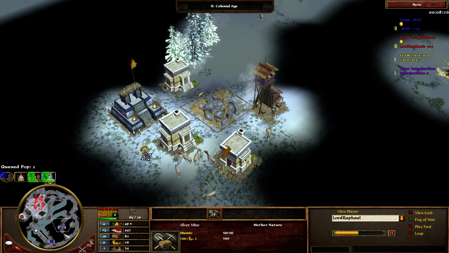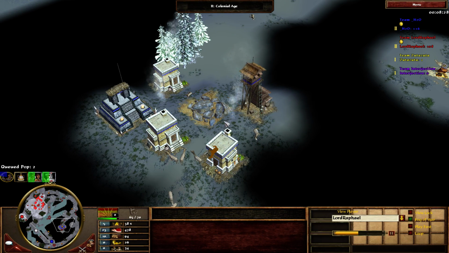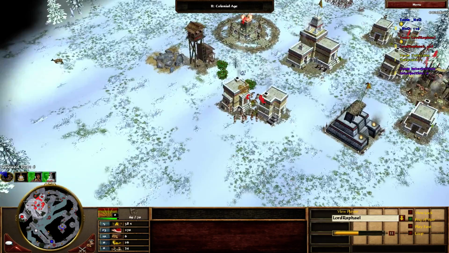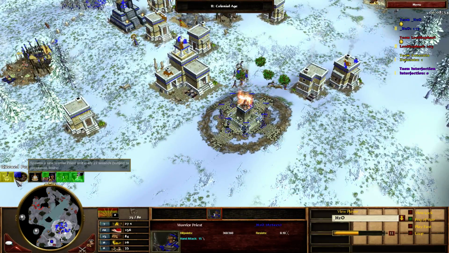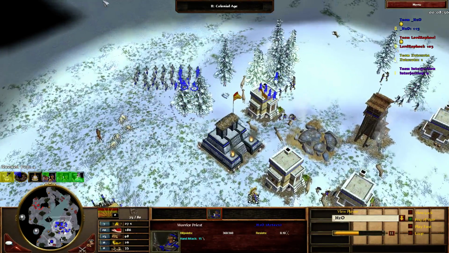He did get to see my mine, but he also doesn't know how many warrior priests I have. He doesn't know about the warrior priests. Yeah. So you saw how many? 5, right? And how many have you got? I have 7, almost 8. So I knew I was ahead in the warrior priest dance at this point.